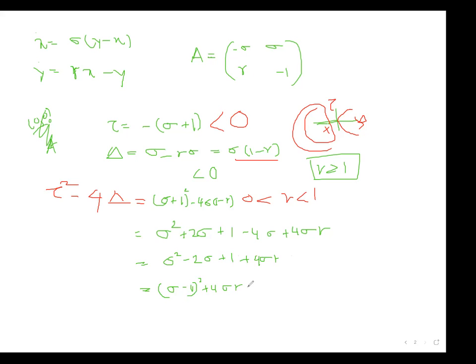So this looks positive, right? Positive means on this curve this part is 0, positive, inside or outside? Outside. So that means stable. So the origin is stable, because for r less than 1 there is only one fixed point, which is the origin. So in this range, the origin is stable.